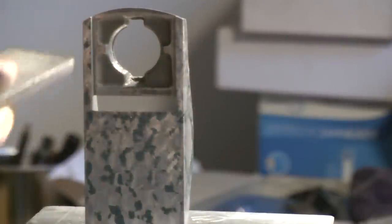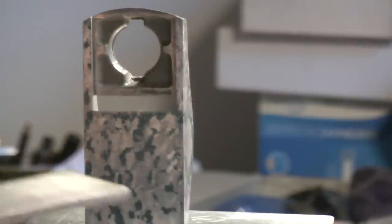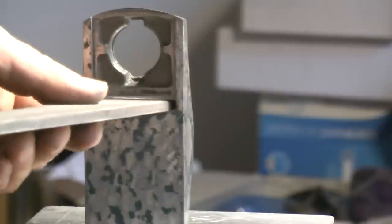Because of the removal of the material of the base and the sides, I have to clean up the mouth, remove the burr and make it straight again. So I do some gentle cuts with a file at the mouth.